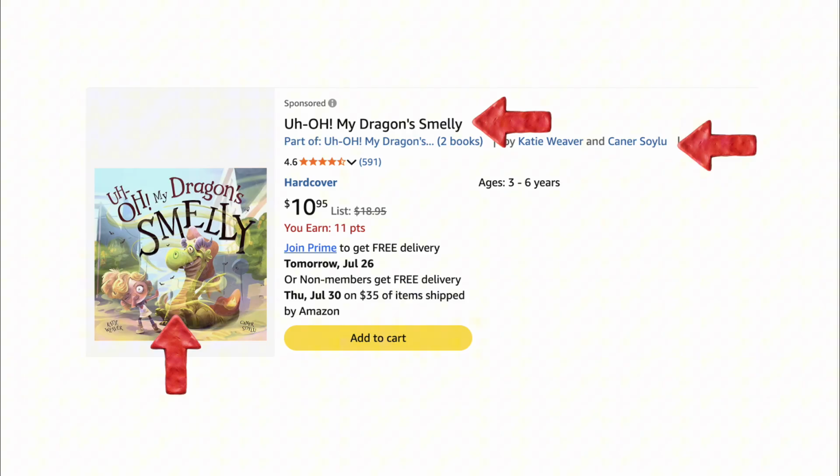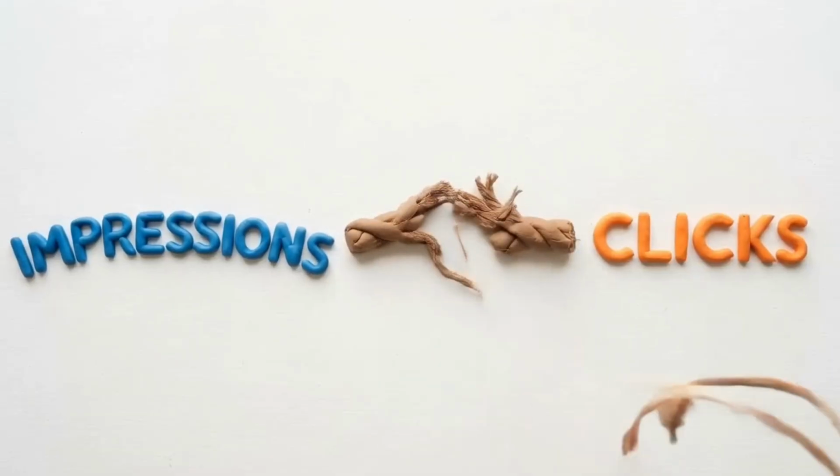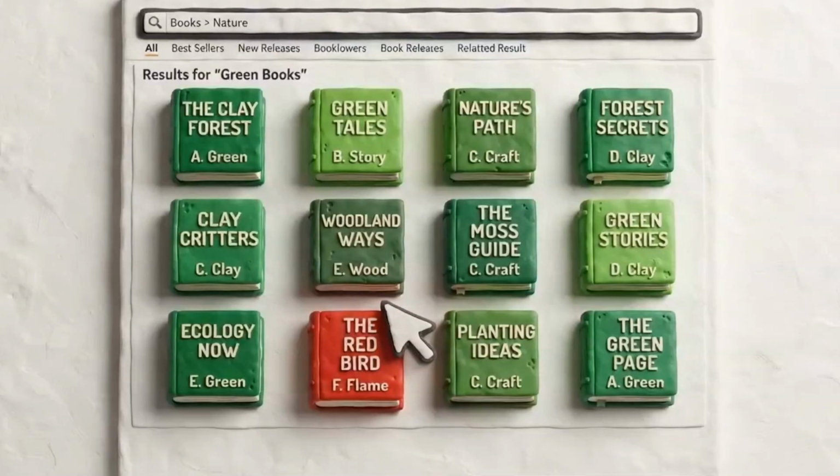Before the click, shoppers generally have the cover, title, author name, reviews, format, and price. If a book receives impressions but very few clicks, something in that small package may not be connecting with the shopper. I would look first at whether the cover works at thumbnail size, belongs in the category, and matches the search. Then I would ask whether the title makes the subject, audience, or promise clear. Study the search page as a shelf. Change one major variable, record the date, give it enough impressions, and compare the click-through rate with the earlier period.